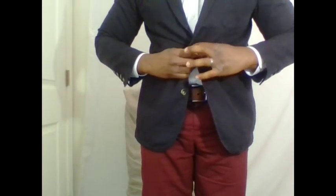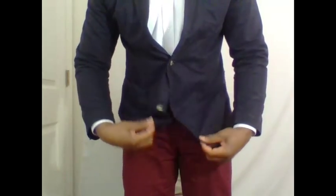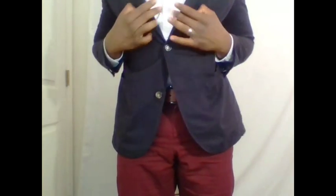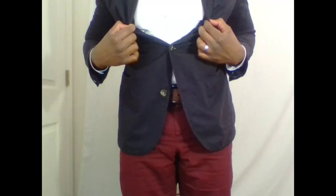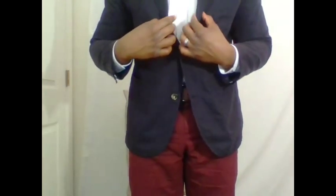Now, gentlemen, the last element we're going to look at today is the chest of the suit. We want to make sure that it isn't gaping and that we avoid the dreaded X. The X is when you have a suit jacket that is too tight and it bulges out, letting you know it's too tight. Your suit should fit and lay exactly against you — it should go straight down as a silhouette and not bulge out. I've seen many men walk around with their jacket all bulged out, especially guys that may be in the gym who want to show off their physique. This isn't the way that you do it.